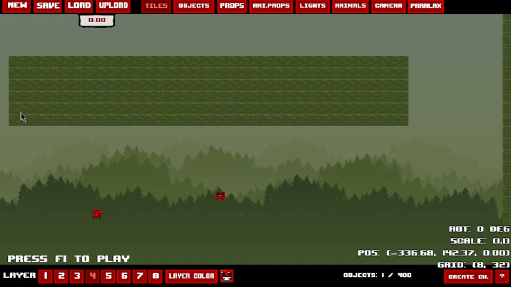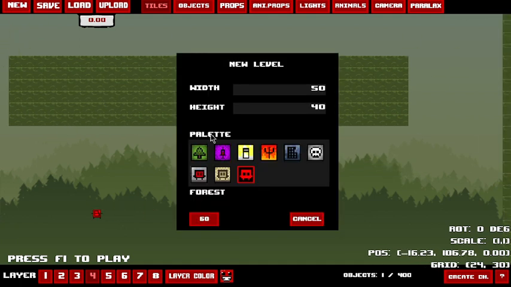So you make a new level by going here and clicking New. You select the width and height of the level. You can make it 100 by 100, or 500 by 500. It doesn't really matter. You're going to be playing with camera bounds later anyway, so it just gives you a larger area to work with. I usually make 100 by 100 because it's mostly enough. Actually, all the time it should be enough.